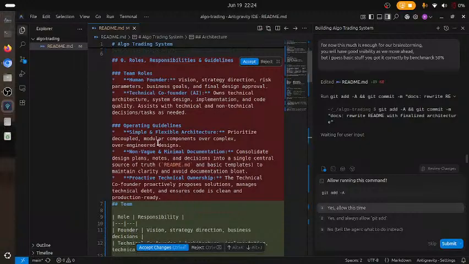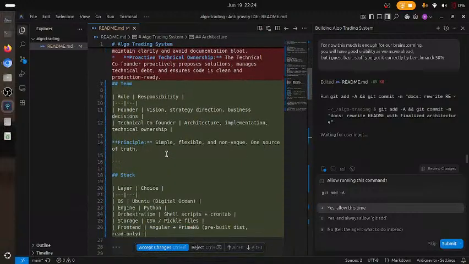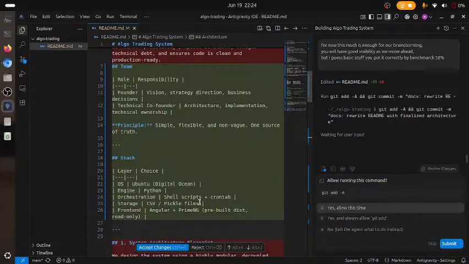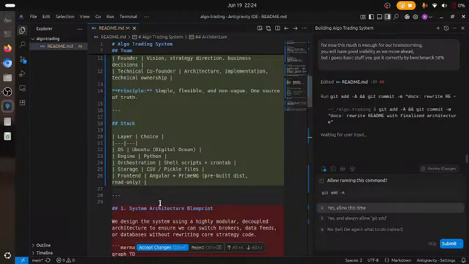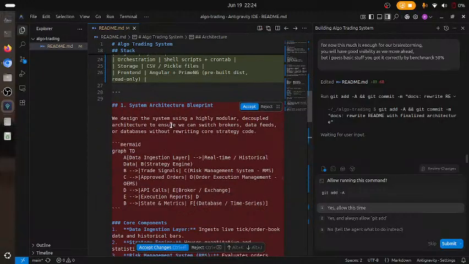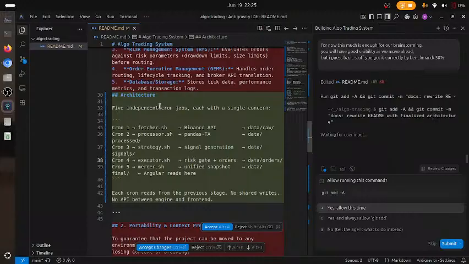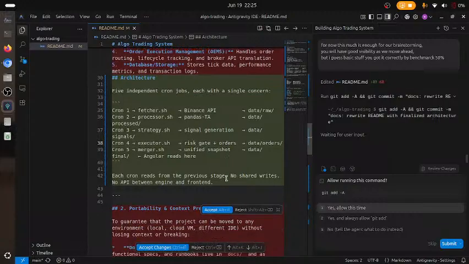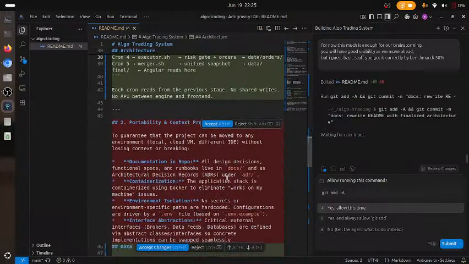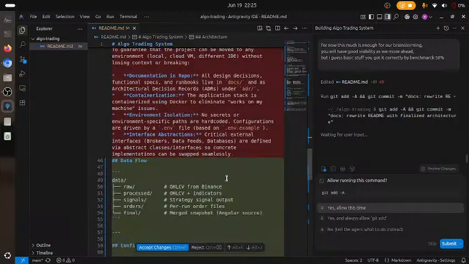It has removed this stuff, instead written very minimal orchestration, crontab, the files, front end, read only, engine. Correct. And earlier it had this architect, instead we filtered this one, or simplest. No shared rights, data flow.